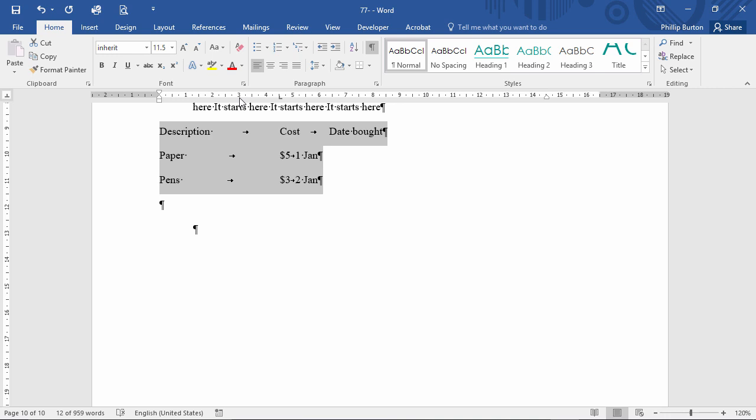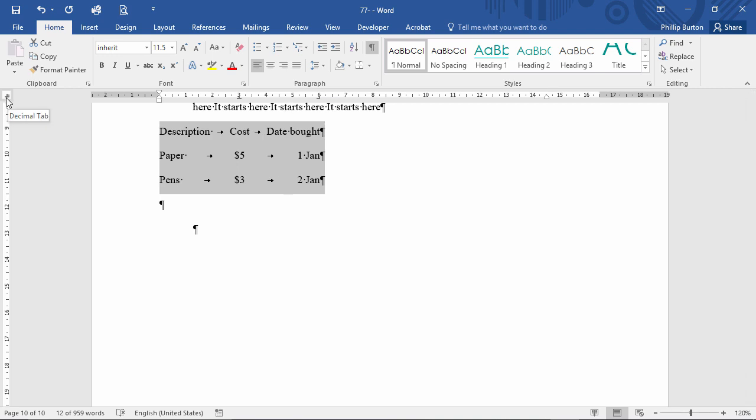So if I click here at 3 centimeters, you can see it's now centralized. And similarly, if I get rid of this tab stop and centralize here, there you can see it's centralized. Now if I click again over here, I get a right tab. So suppose I want the last column to be right aligned. No problem.